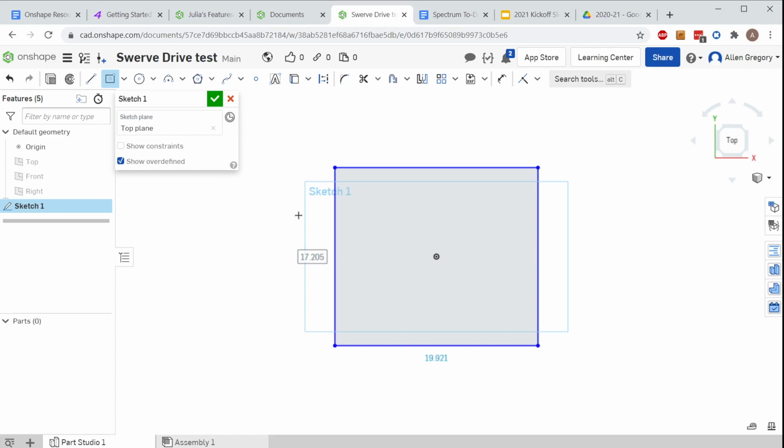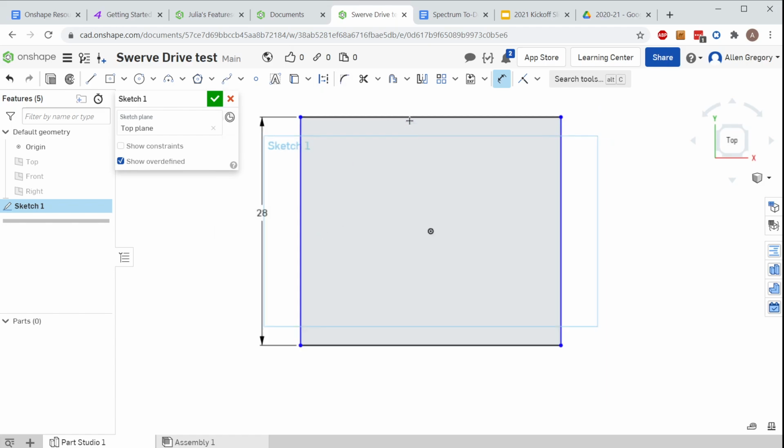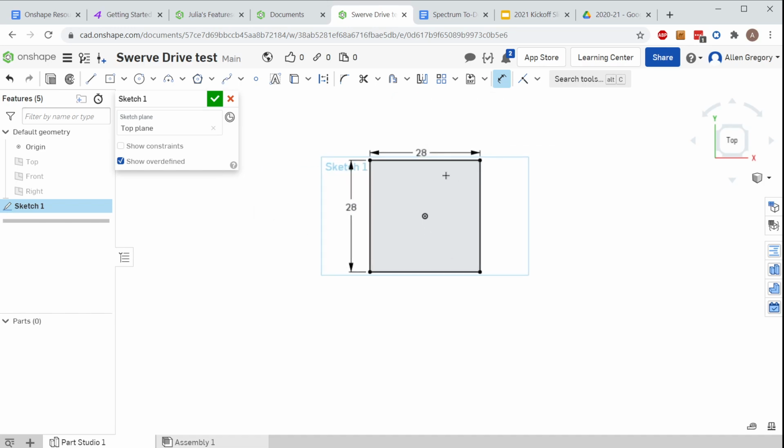The D on your keyboard lets it flip over to dimension. There's also a button up here that is a dimension. So once you click on that, you can drag this over. We're going to make this 28. And we're going to do that again up here. So we have two. So every single side of this rectangle is 28.